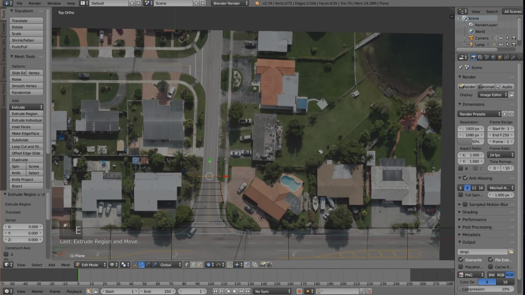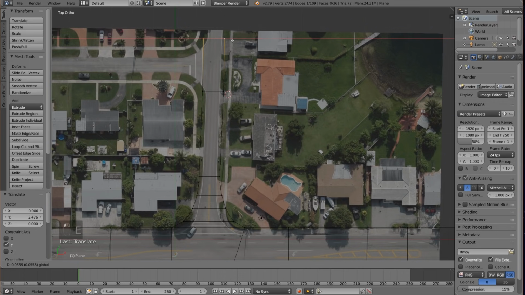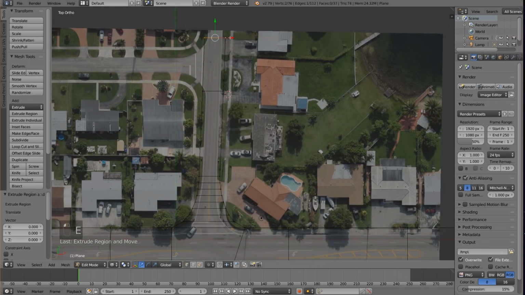And you can continue all the way on, hitting O to turn off proportional editing then, and do the same thing everywhere else you have an extra curve in your road. So it's a really cool technique, and it's quick and easy, so you guys can model as much roads as you want now using this technique. I'm just going to finish up the roads in this scene, and then we'll continue on with some more modeling before we jump into texture painting.